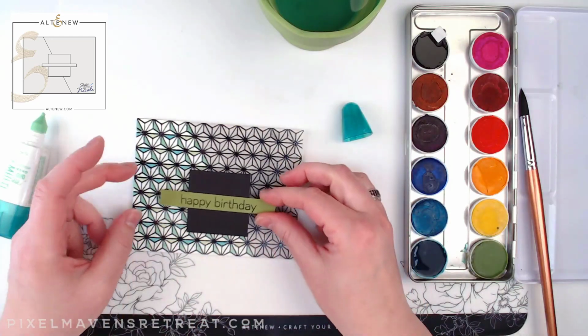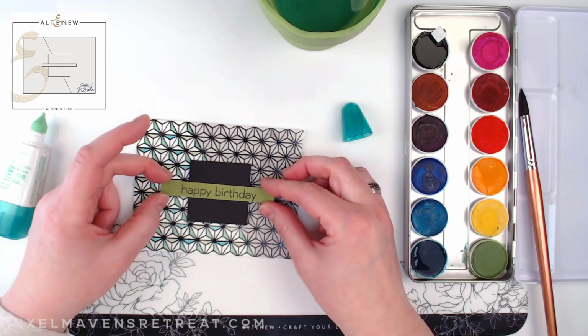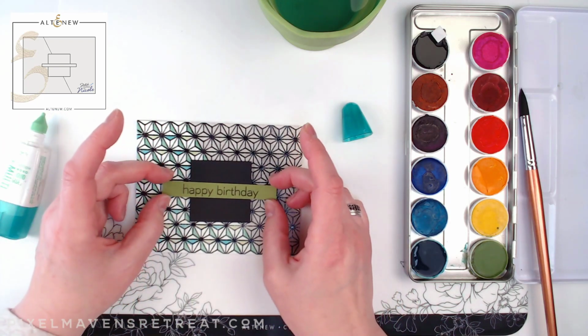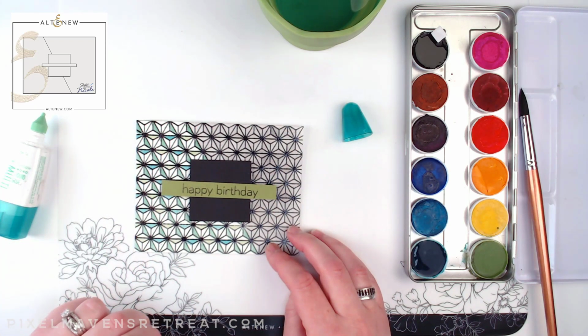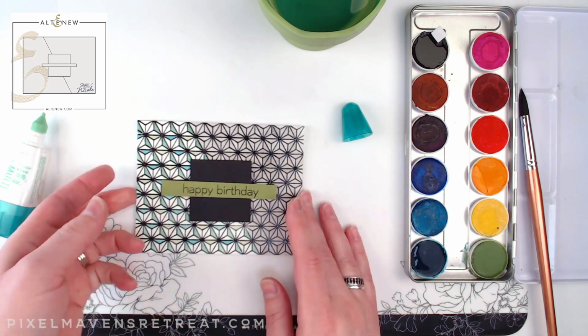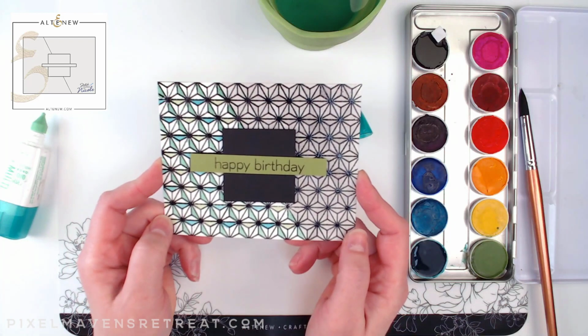And it's easy to align because I can use all these little grid lines to help make sure that I've got this exactly in the middle. All right, that looks pretty good. There we go. All right, so this is the first card, and we'll move on to the second card right away.